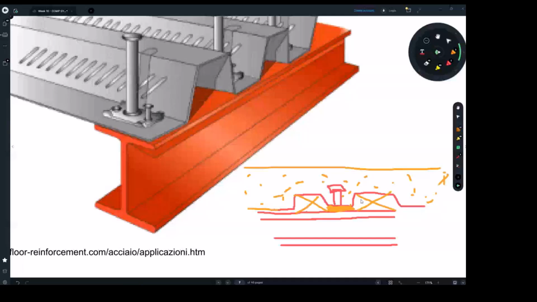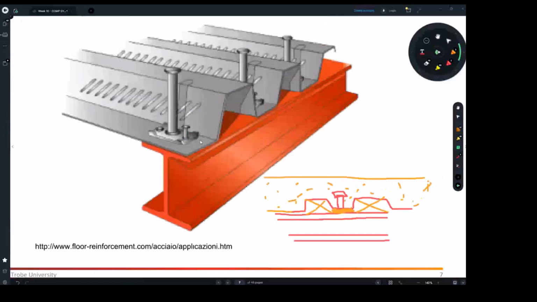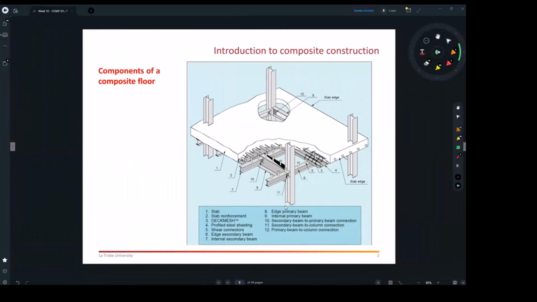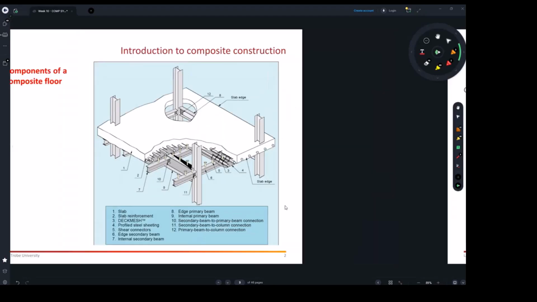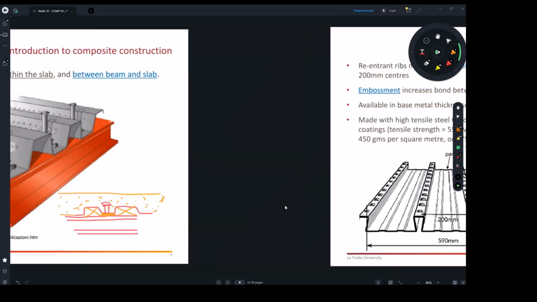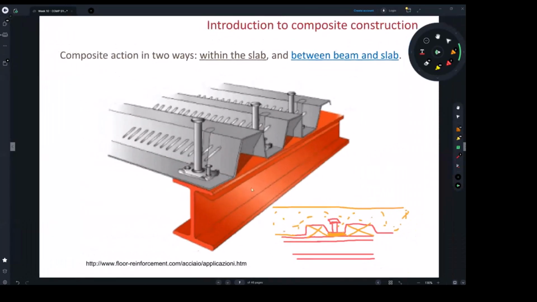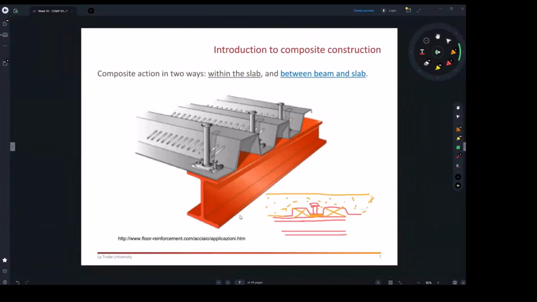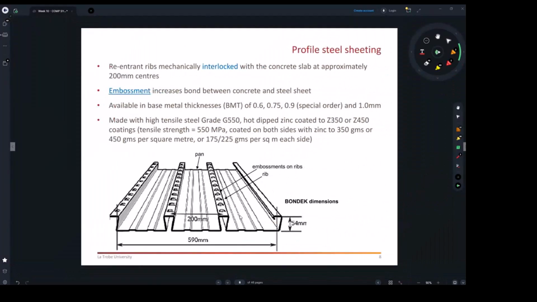But I can tell you, usually in the industry, as I said previously, we have situations where you don't need to use bonding. It's not always a case where you use bonding. We have composite actions without the bonding. So it's just up to you if you want to use bonding. Sometimes we don't use the bonding, which is going to take away the voids on top of the steel beam. It is basically up to the designer, because nowadays builders like to use bonding. It's going to save them all the formwork on top of it.